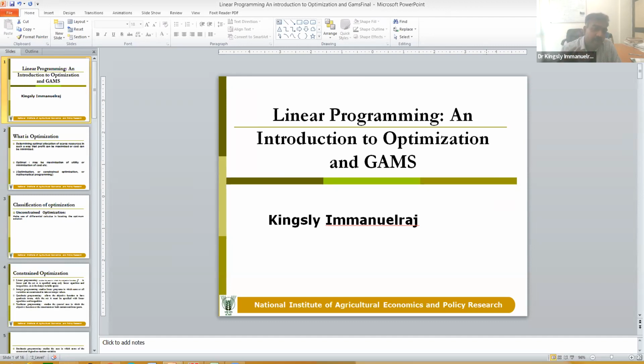This slide is a hypothetical example, just like a small question. Now how can we formulate the model? I am telling you again, in linear programming the most important thing is formulation, not the execution. Formulation is the most important thing. Execution, the computer will take care of. You don't bother about that. If you know how to formulate it, the remaining things the computer will take care of.